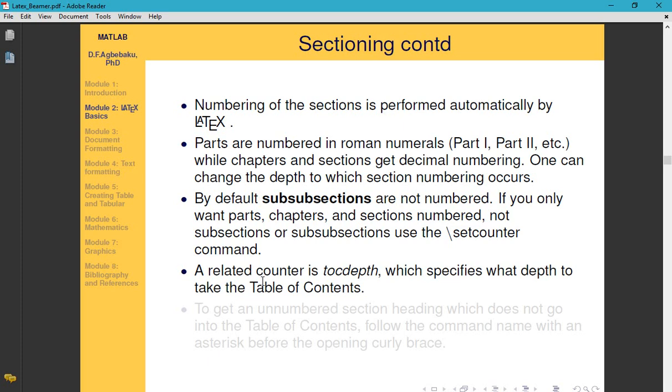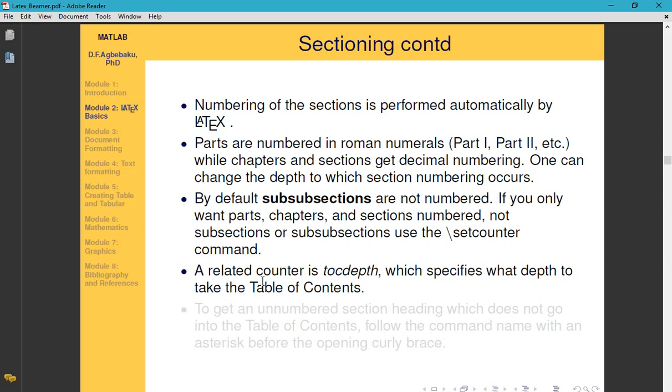Whichever we want, we can always command LaTeX to do that for us. And the command to use for numbering is setcounter secnumdepth.